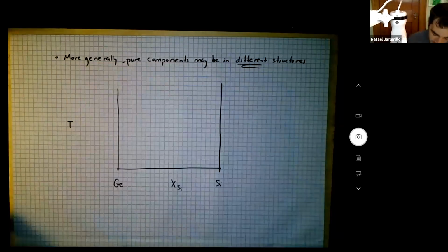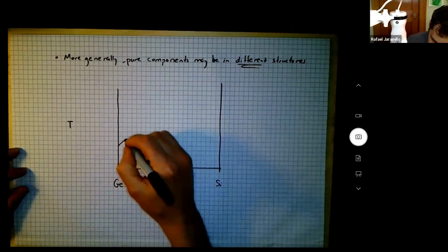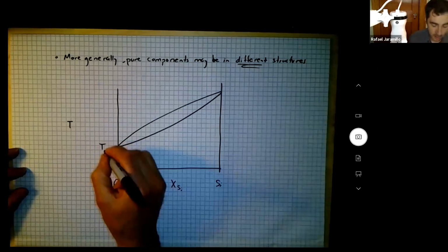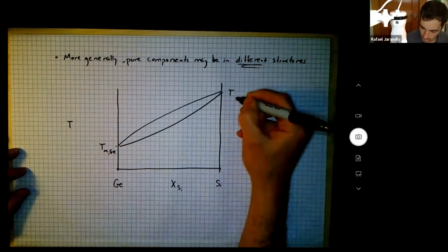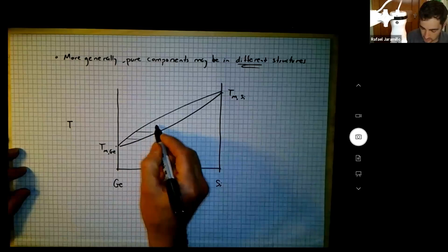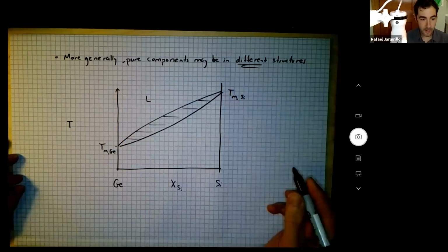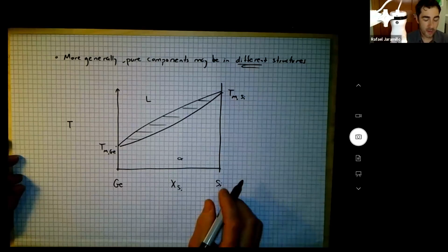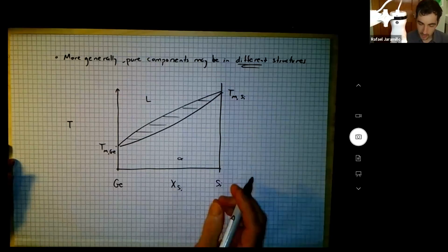Thank you, mousepad. All right. So here's what we're going to have: a lens diagram, which looks like this. Here's the melting point of germanium, and here's the melting point of silicon. And of course, this is a two-phase region. As we saw in the last lecture, this is a fully miscible system with a fully miscible liquid and a fully miscible diamond structured solid. Sometimes I just use alpha for the ground state solid structure. Okay, so fully miscible system.